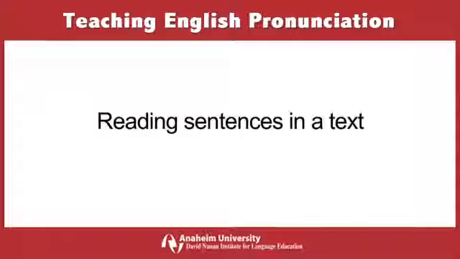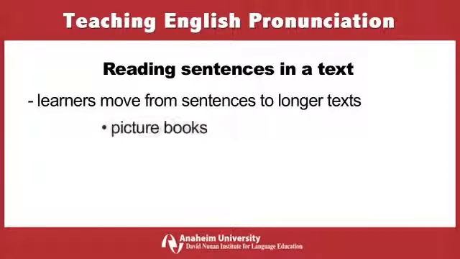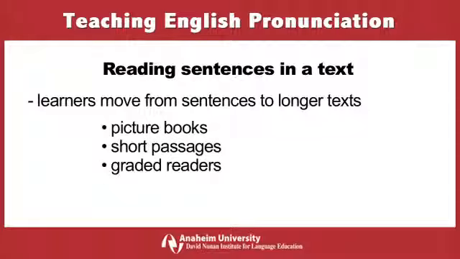Let's say now that your students have accomplished reading words and they've accomplished reading sentences and they've used the mini-books. Now it's time to move on to reading sentences in a text. At this stage of the reading process, learners move from sentences to longer texts. And in this stage of the reading process, teachers commonly use picture books, short passages, or graded readers.